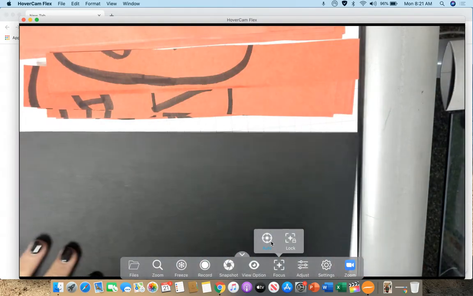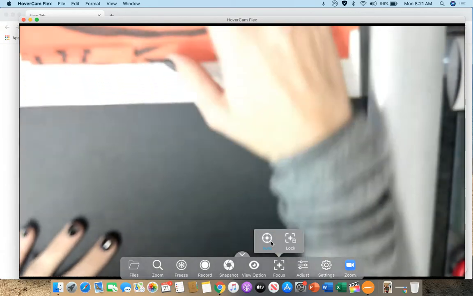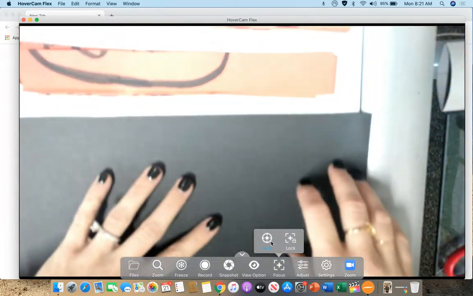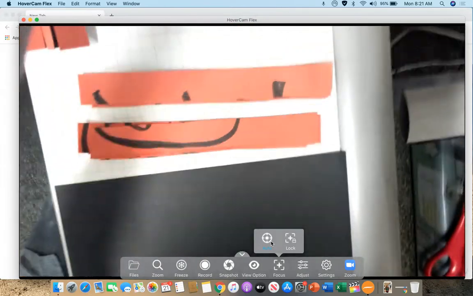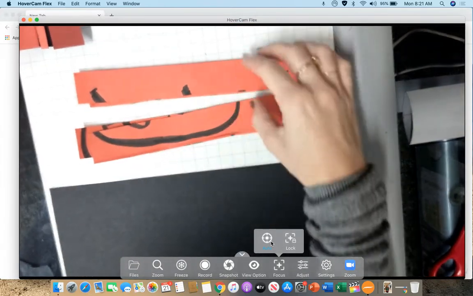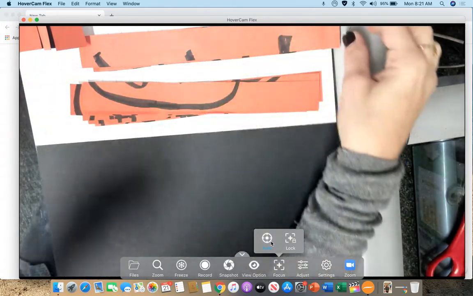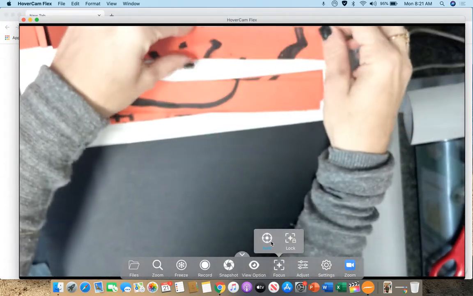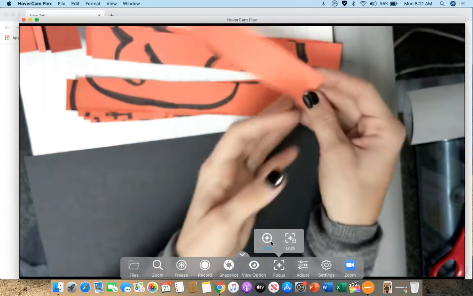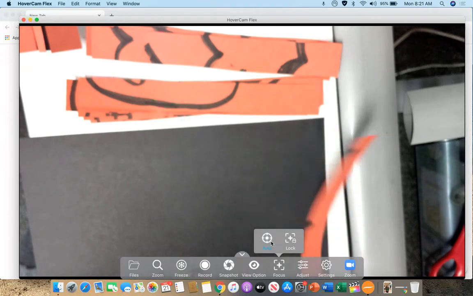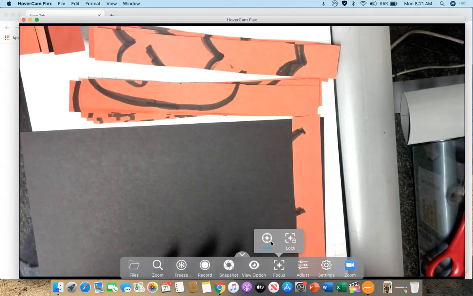Now I want you to go get your black piece of construction paper, and now we're going to glue on our pieces. But before you glue, you need to make sure that it comes out right. So here's how we're going to do this, okay? So you have your A's and your B's in separate stacks, and you have your black piece of construction paper. You want to start out with 1A, so you need to find 1A. So here's my 1A. You're going to go ahead and glue it on the side.